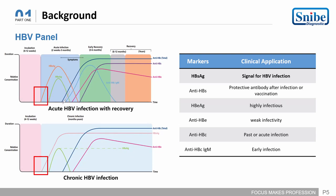And then there are other markers like anti-HBc, the core total antibodies, which includes IgG and IgM. The other marker is core IgM, which individually shows you the acute infection state, and helps you identify whether the patient is in an acute phase or a chronic phase. The third marker is the envelope antibody, anti-HBe. This anti-HBe increases in the later acute phase, remains in the early recovery phase, and is sustained for many years, even after recovery, remaining in the bloodstream as a marker for the history of past exposure.